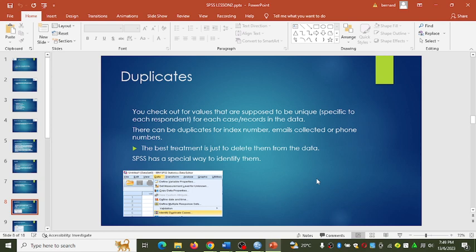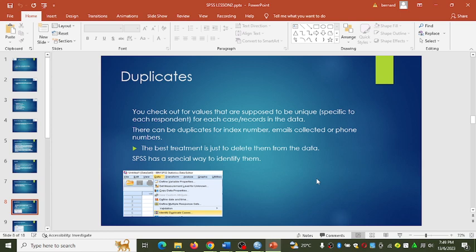Then there can be duplicates for index number, email collected, or phone numbers, right? So we can just check for duplicates on a specific column all across the whole case. So the best treatment is just to delete them from the data.